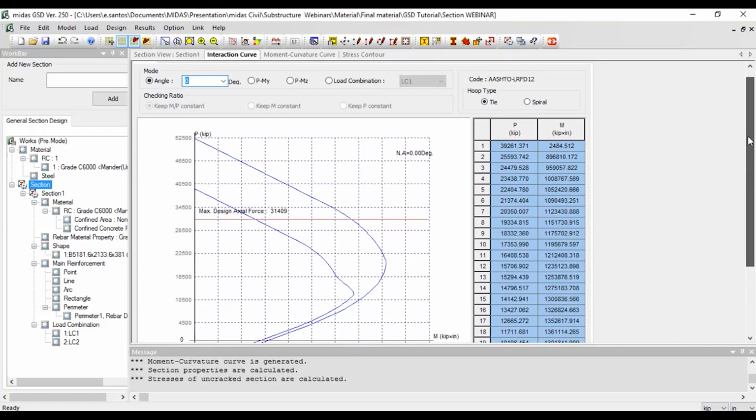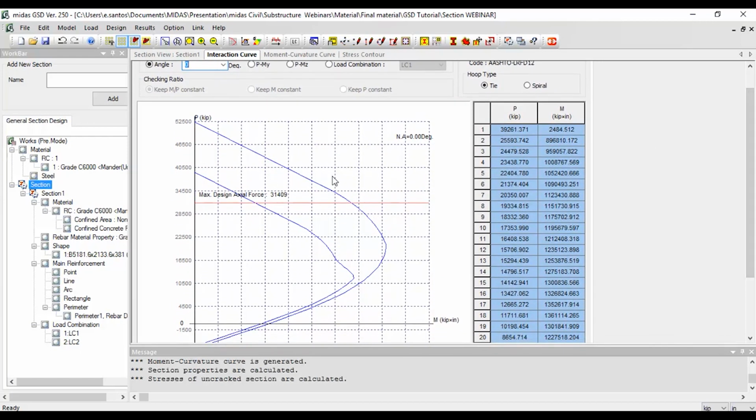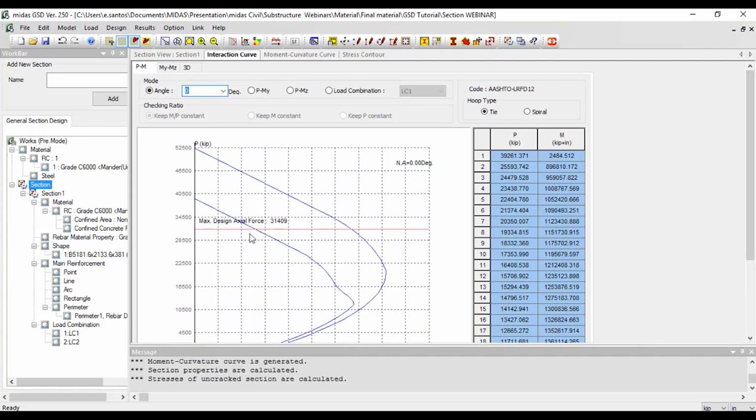In this case, the program provides us with the capacity of the section as per the code with the different factors that we just assigned to it. So the program gives you 2 curves you can refer to for the design of this particular section.